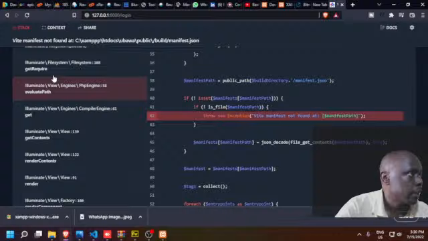So after it has installed, we just have to run npm run dev. So let's see, it's already installed, and then let's try to log in to see if it will pop up. So basically we are still being told to run npm run dev.